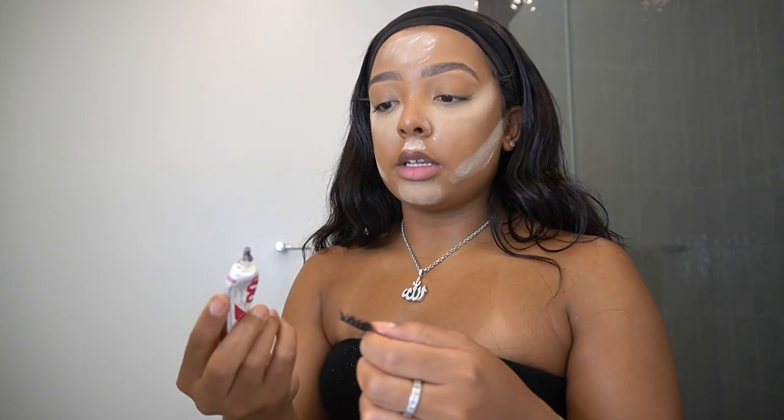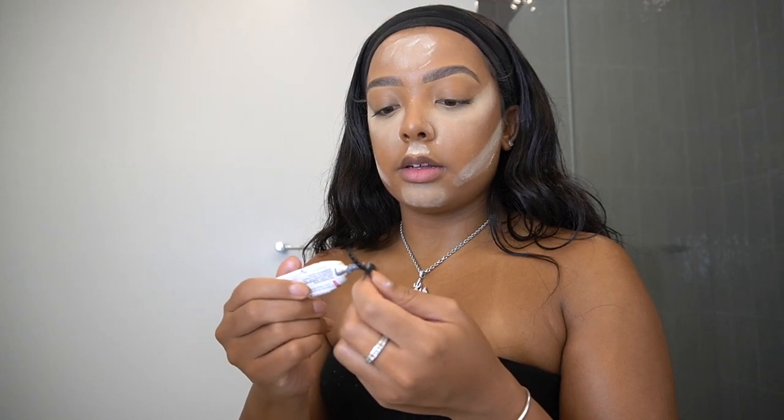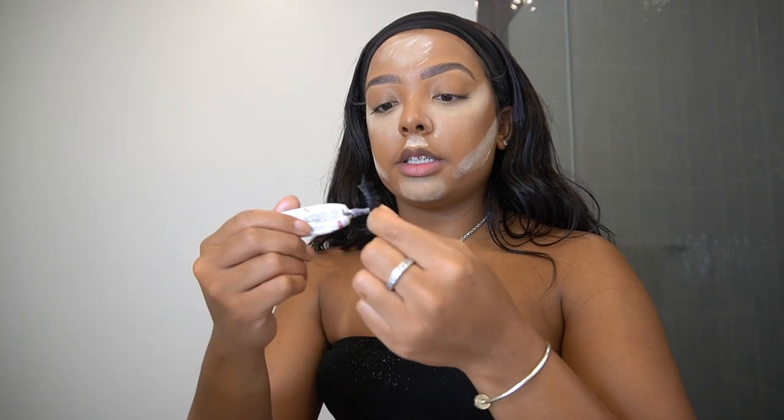I use the duo glue, but I use it in black because, ooh, look what I just did. That's why you need to have a top on your stuff. I could have actually just used that and I wasted it. I'm gonna use the part that fell on the side. So you're gonna take your lash. I literally use the littlest bit. I take a little dab and I stretch it across the lash band. Literally such a little bit.